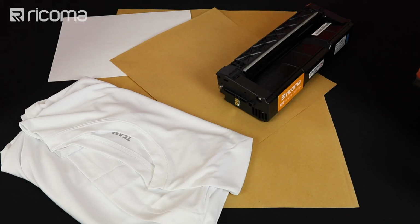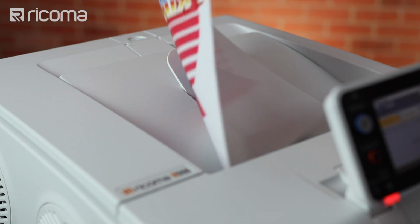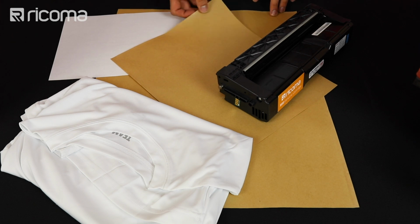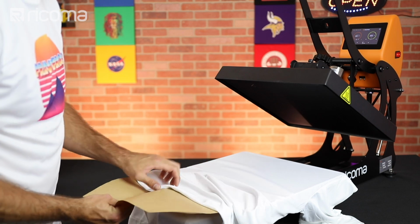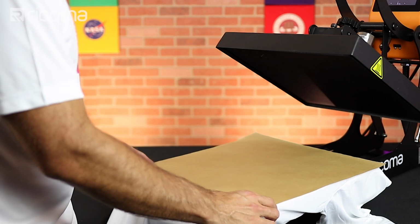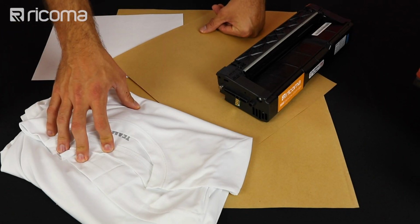All right, so let's go over the materials that you're gonna be needing for this. There really isn't that many of them. First up, we got just a regular sheet of printer paper. That's what you're gonna be using to create your sublimation sheet. Then we have Teflon for our heat press, and we have a smaller sheet, and this one is going to go inside of the t-shirt. I'll explain why later. And then we have a much bigger one, and this one goes over the entire t-shirt.